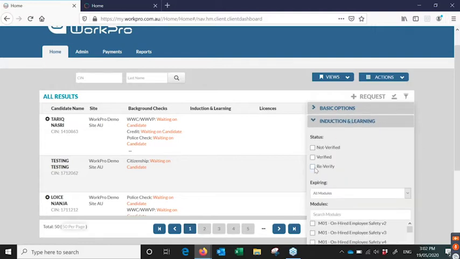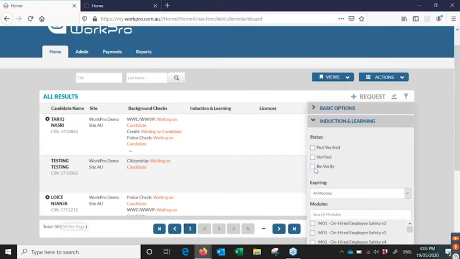Induction and learning. There are a couple of options here. Some common tips and traps that I see is that a lot of the inductions being sent out to candidates are not being verified. We understand that in high churn labour markets you may take the candidate through the onboarding compliance journey, but they may not start with you, they've taken a role somewhere else, or they may not have even reached the opportunity to be placed with one of your clients.